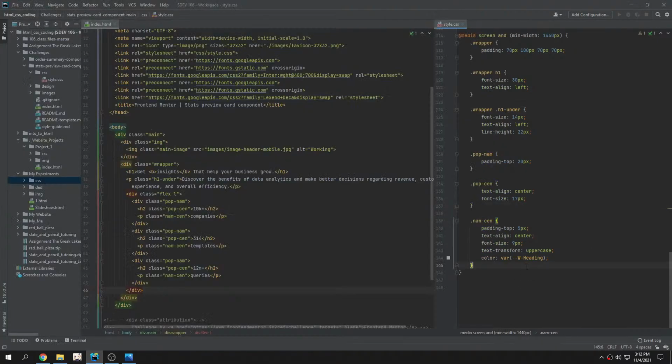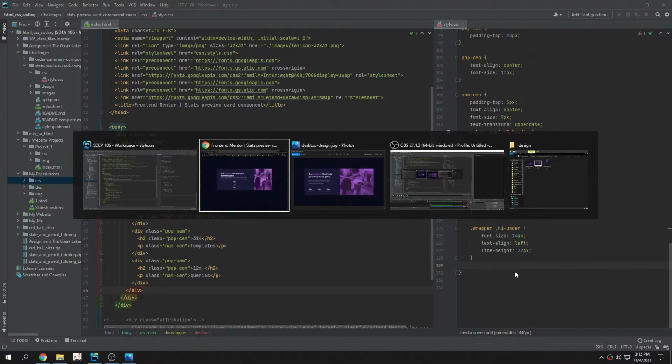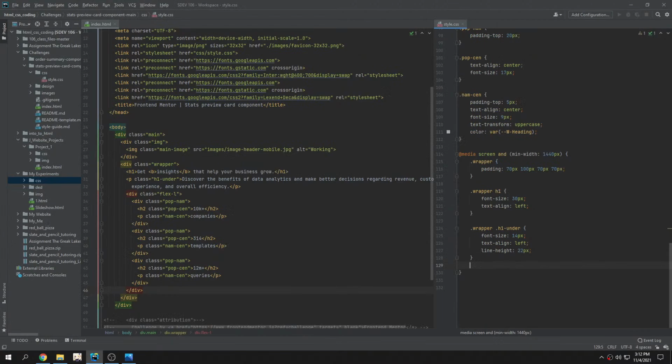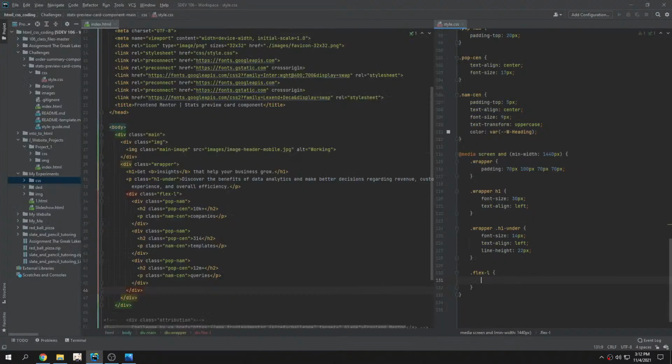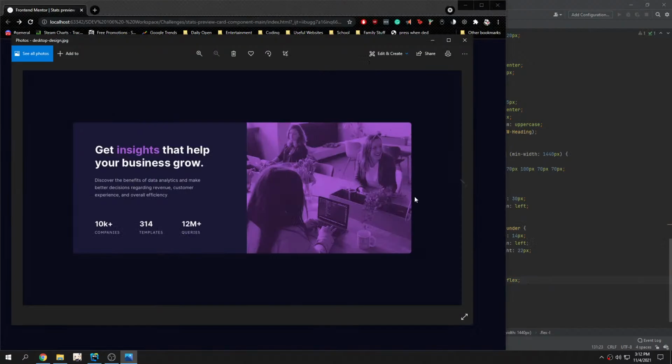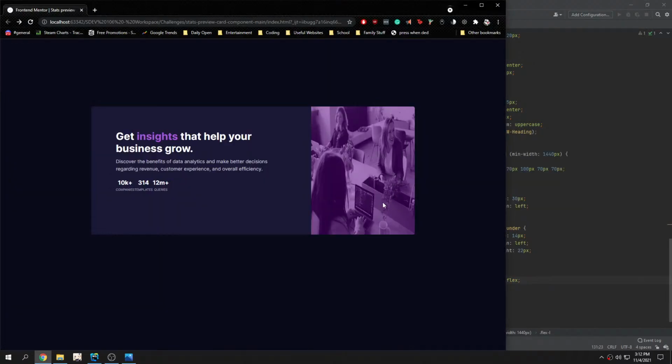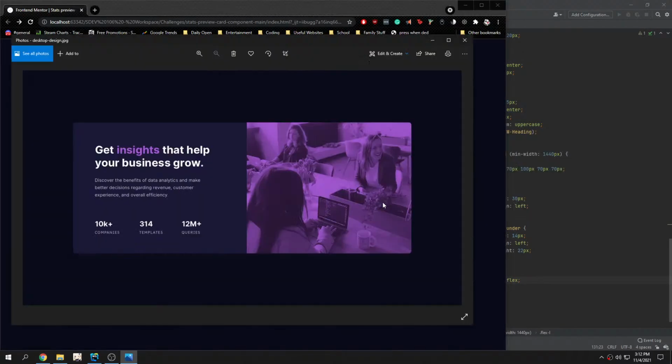Next up, we are going to edit the new thing that we have gotten. I am going to delete all of these because I don't think I edited any of them yet. We are going to edit the flex one, the flex L, and I am going to put that as display flex. There you go. And then we are also going to edit them a little bit as well.